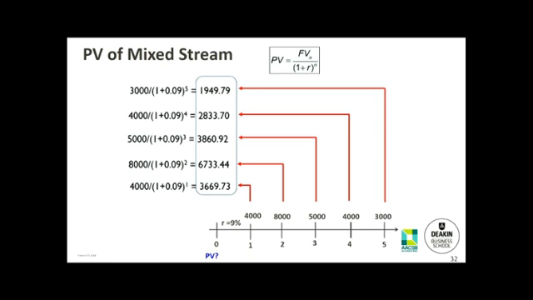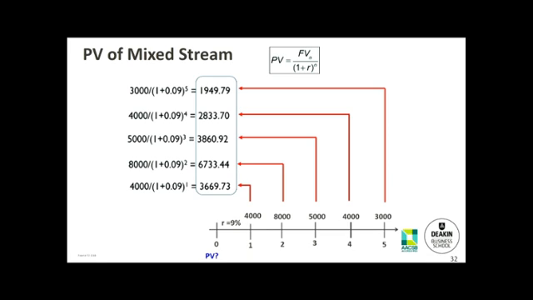Look at the cash flow at year 5. For the cash flow at year 5, we want its present value at time 0. What should we do? We discount it for 5 years. We know the future value is 3,000. The present value of this 3,000 will be 3,000 divided by (1 plus the interest rate) to the power of 5. Do you agree? Which is in the equation on the top. Now we have the cash flow at year 4, $4,000. What should we do with this $4,000? We discount it by 4 years: 4,000 divided by (1 plus the interest rate) to the power of 4.